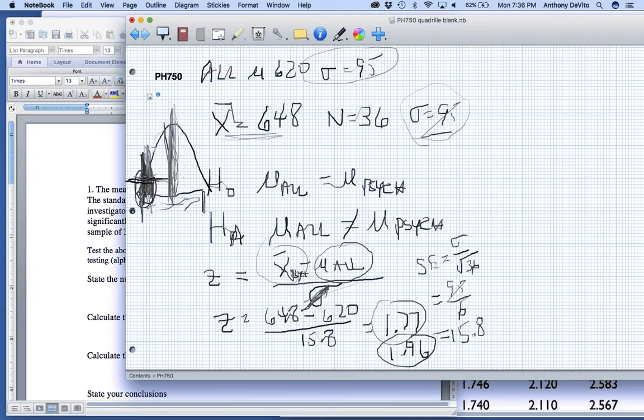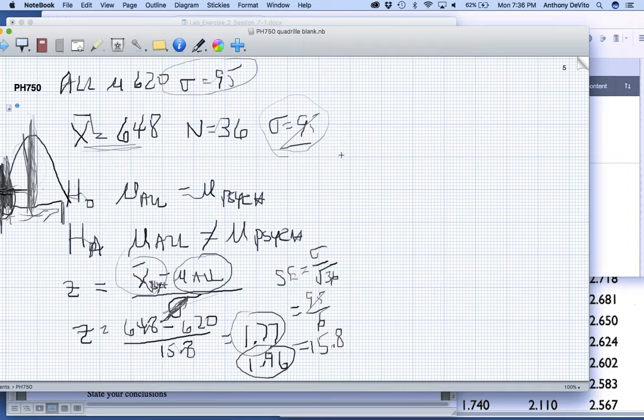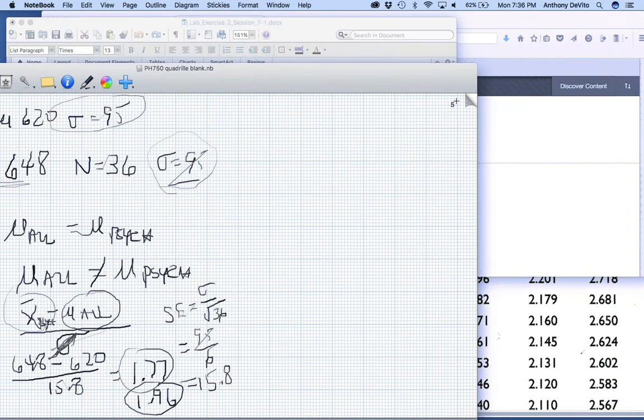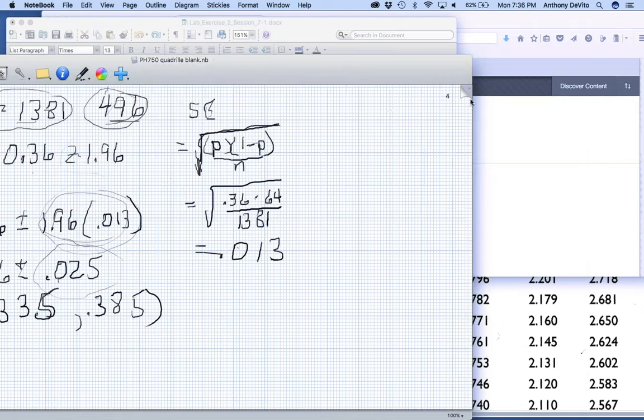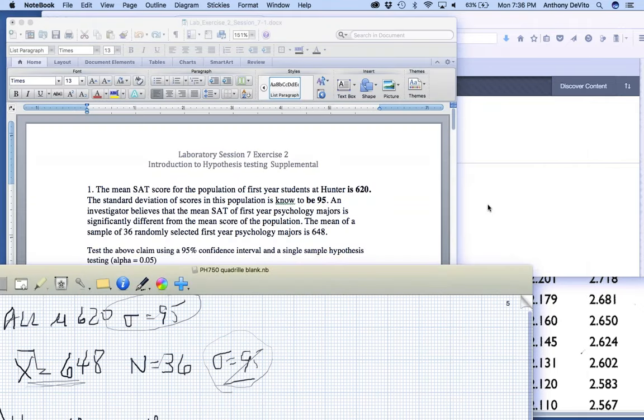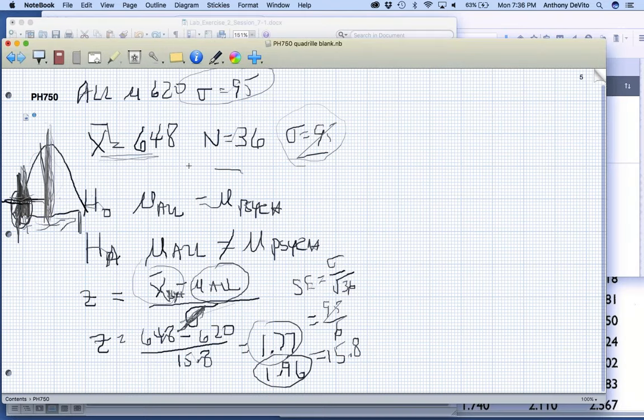Okay? So since it's only 1.77 standard deviations apart, can I go back here and say with 95% certainty that, I don't remember where I put it. Where did I write that? Right here, it's my null hypothesis. Can I say with 95% certainty that I can reject the idea that they might be from the same population, right? I can't, because I need the z-score to be bigger than 1.96. So what do I say now? I can't say I reject the null hypothesis and accept the alternative hypothesis.